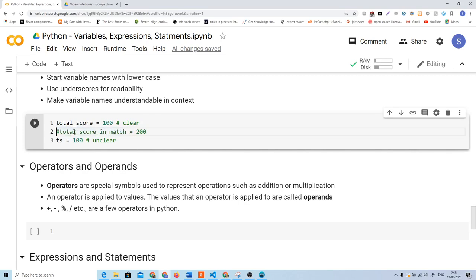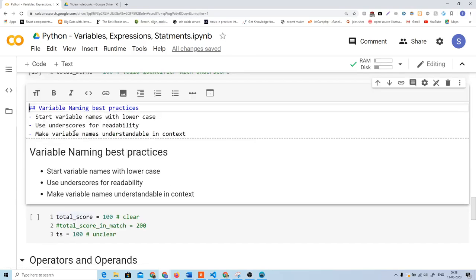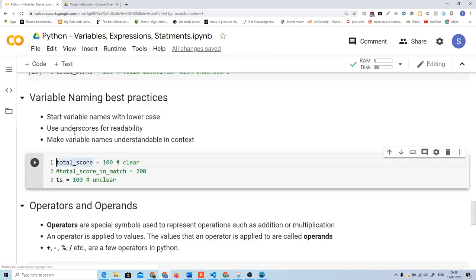All right. And I encourage you to use full names like this, total score, instead of short forms such as TS. Because when you're giving your code to a colleague or to someone else who is collaborating with you, these names make a huge difference in how quickly you can understand a program. When I read total score, I immediately know this is referring to the score. Whereas when I read TS, it is not clear what this variable is actually referring to. What am I using it for within my program? Okay.